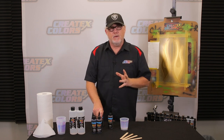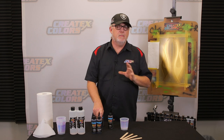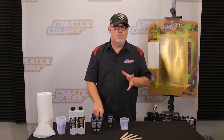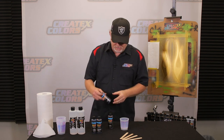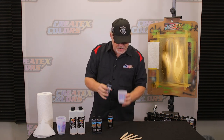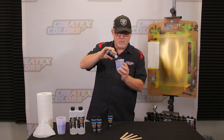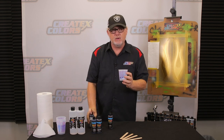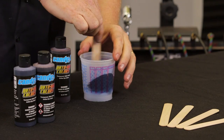Now that sounds like not very much, but the candy blood red is very strong and you just want to tint the black a little bit. Just to let you know, the Candy 2.0 black is a little bit of a violety black anyway, so it's already pushing that red spectrum. So we're going to give it a good shake, and I'm going to add approximately 80% of what I added in there with the 40-30, and give this a good shake.